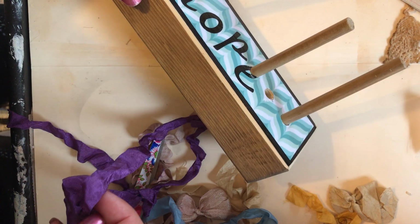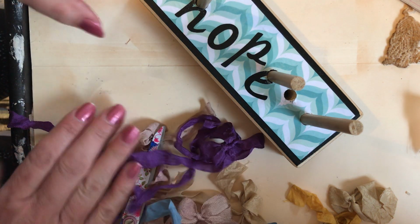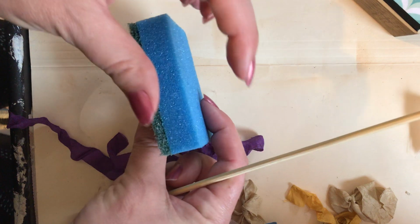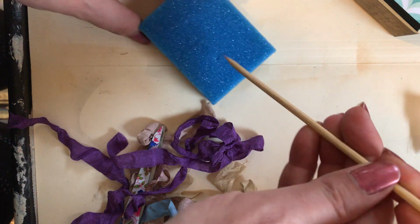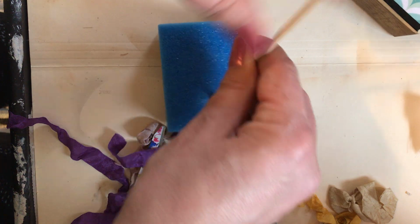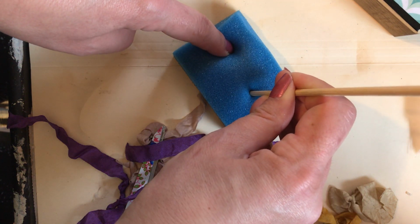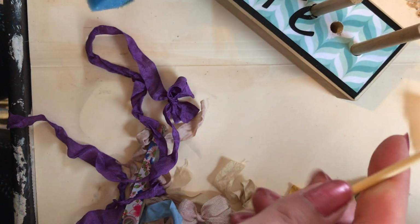Now, if you don't have a way to make this, I understand that's not necessarily the case. I don't know what you could use. I thought of something, but I don't know if it would really work. Like take a sponge. Now you would want a chunkier sponge than this, and then take a skewer, break it and poke it in that. I don't know if that would work or not. A shorter skewer in a chunkier sponge. Put 2 in there to make your little stand like this.